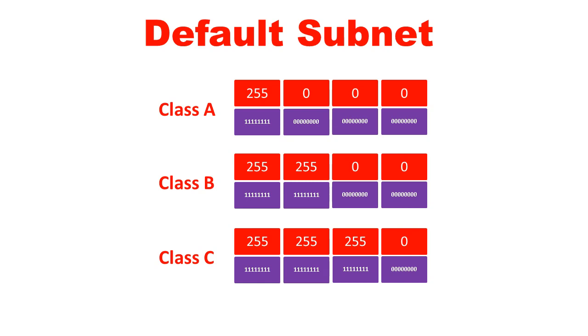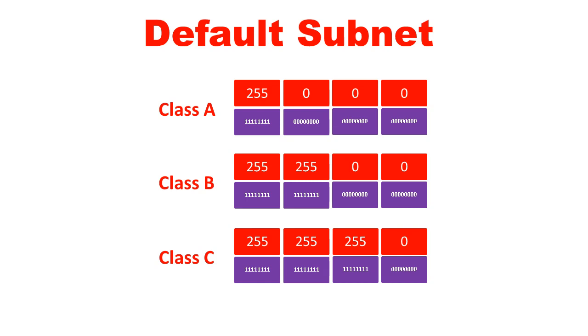The default subnet mask of class B category network is 255.255.0.0. Therefore, of the 4 octets in this 32-bit number, the first 2 octets address the network value, which holds 8 plus 8, 16 ones, and the rest 2 octets address the host values by holding all zeros, that is 8 plus 8, 16 zeros.